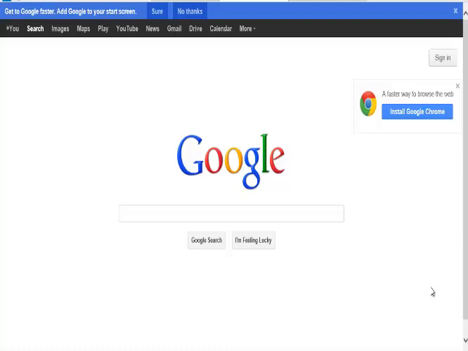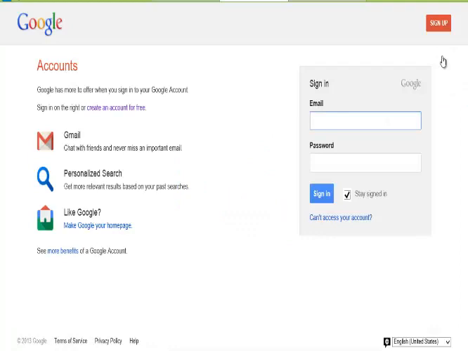Becoming a member is easy. All you have to do is click on the sign in button located in the top right corner here. There you will have the option of either logging in if you are a member or signing up. To sign up, you will simply have to type in your first name, your last name, come up with a username and a password, and in no time you will be a member. And to do that, you click on this button right here.